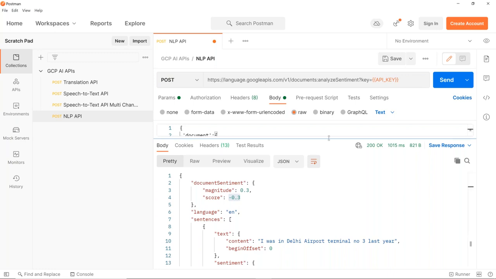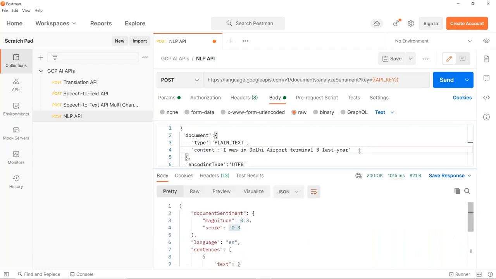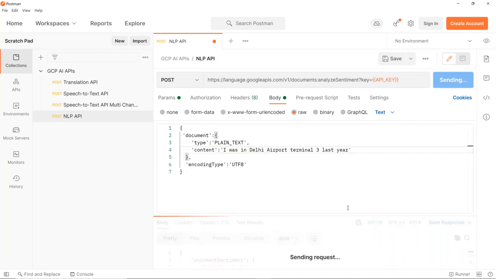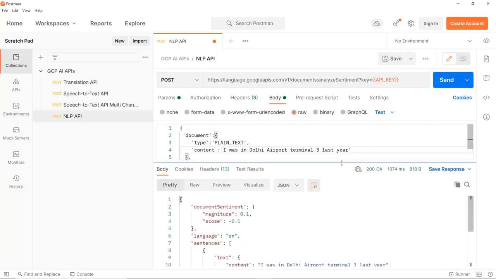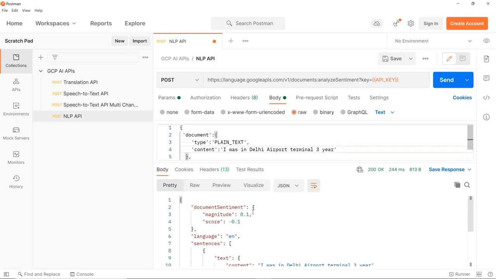So if I remove this and use number, I'll just remove that itself, and let's see what the sentiment is. Previously the score was negative. Now let me see what is going to happen. It should be neutral, basically, till minus. Maybe the last word is creating a problem. Let me see. I don't know why it is negative.